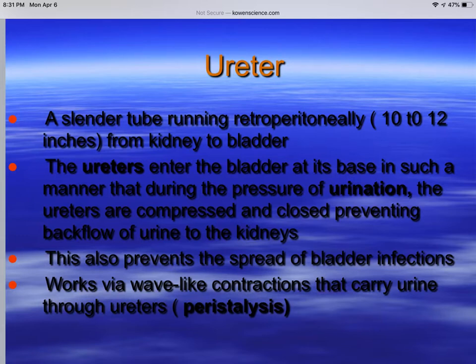And they're going to be compressed and closed because we don't want backflow of urine going back into the ureters. This will prevent any bacteria from spreading and prevent bacteria from causing bladder infections. Now the ureters work through peristalsis, which is that wave-like contractions. This is going to carry the urine from the kidney to the bladder.